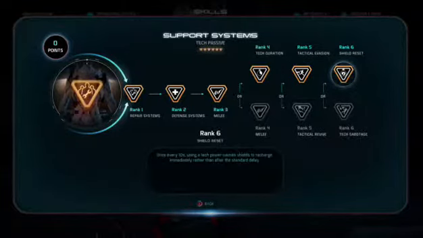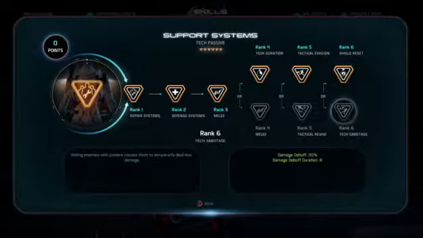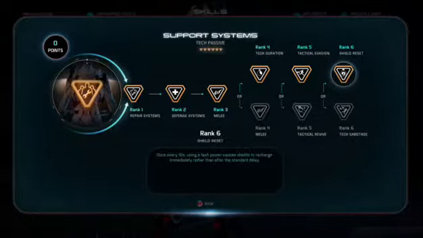So here's one of my favorites. You could either go with these two, but I really love this shield reset perk, especially for the Salarian. So there's a chance once every 10 seconds that using a tech power can cause the shield to recharge immediately, rather than after the standard delay.